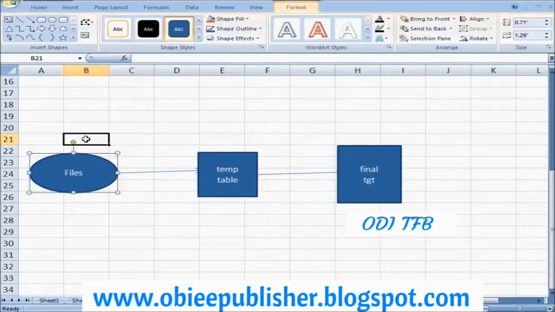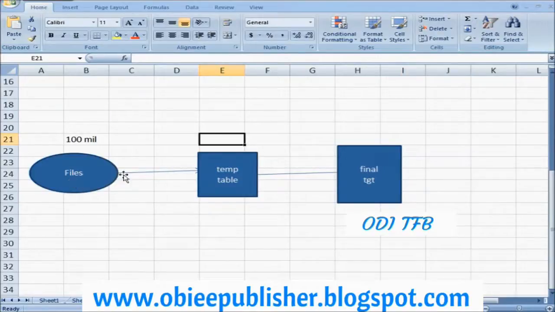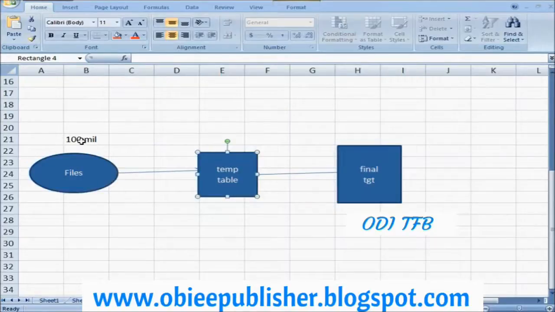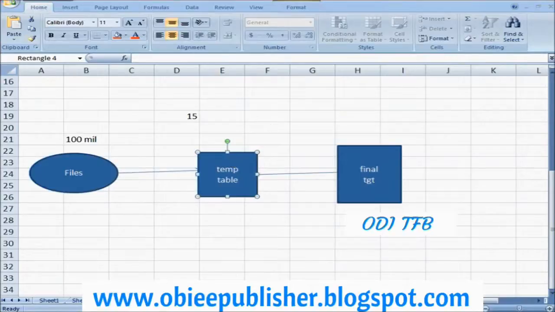Now we have 100 million records. Since we are taking this data and physically putting it into this table, with more volume, let's say it takes 15 minutes. After dumping data into this table, I will take it again and load it. This may be faster, because once both are in the same database, just select star and insert into can be done, no problem. But still you are wasting some time, because this is in a file and this is in a table we are inserting into.